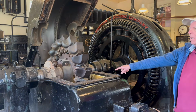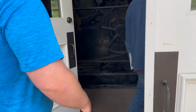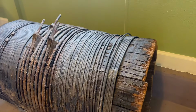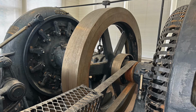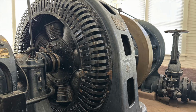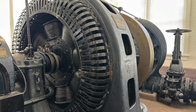But you'll get a good overview of the Stanley family, and you'll get taken through the plant to get up close and personal with the turbines and the generators that were used. For people with a mechanical or engineering background, you'll probably really love all of the technical insight that you can get. For the average person like myself, you might find yourself getting quickly lost in all of it, but still it was interesting just to come away with some tidbits of information and learn about that catastrophic flood.